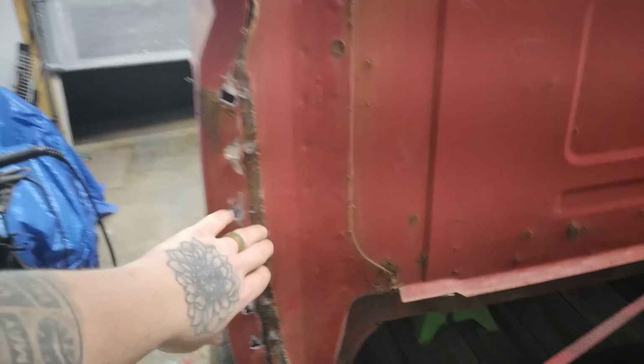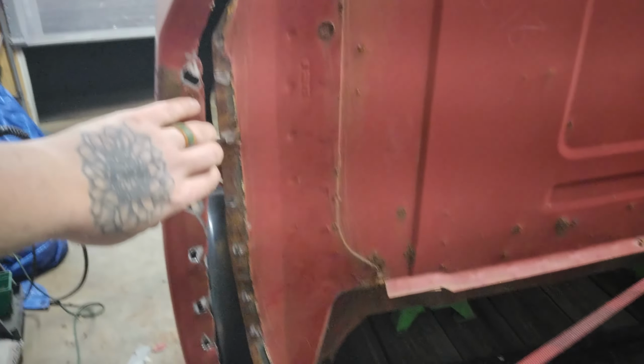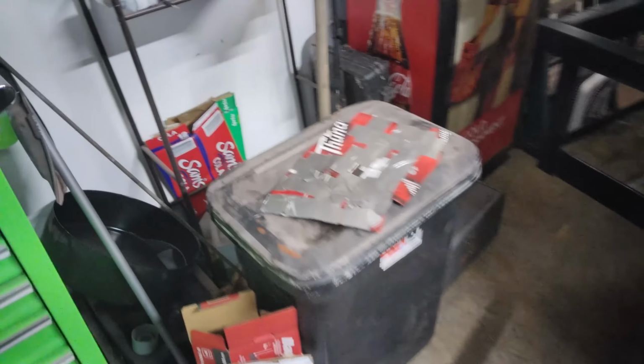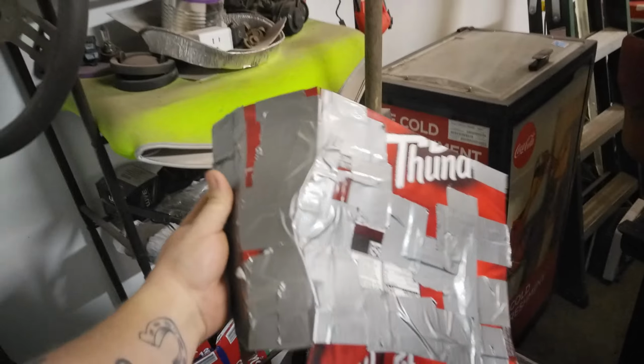I got all of it ground down and got all the tack welds apart. This is what it's looking like so far. When I went to take it apart down here, or get it off this slip right here, I pulled right here, and there was a piece that was still hanging on right here. And when I pulled this, it ripped it all off. So luckily I made that template. It's right here. I flattened it out on accident. But that's what it's going to look like.